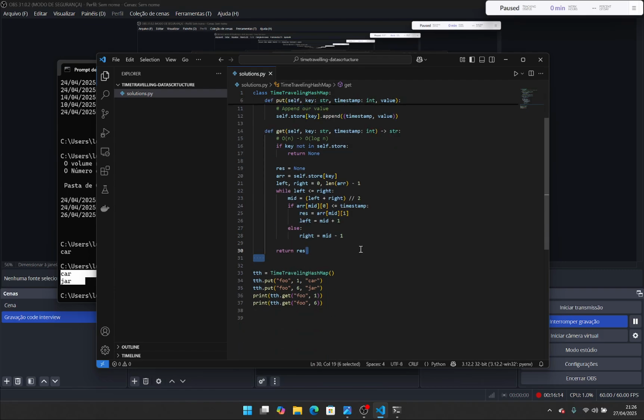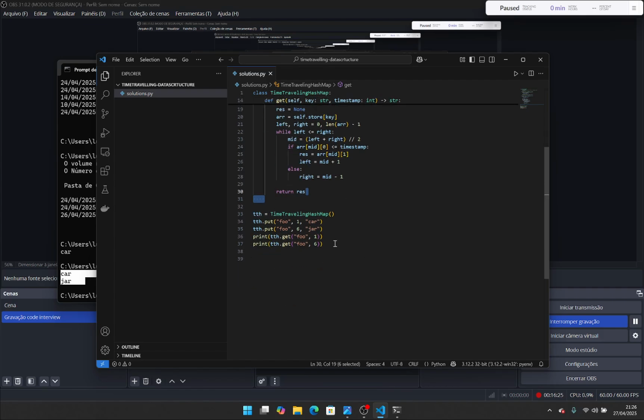For example, if you have 1 million timestamps, binary search would be way better. That's why this works so well.